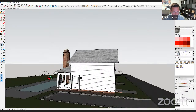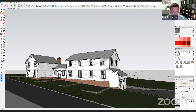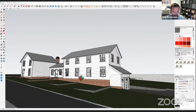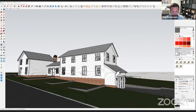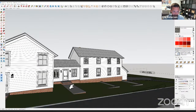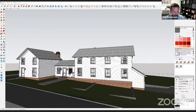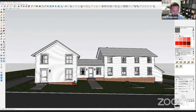And that's balancing the mass and scale of the existing house to its related new parts. In concept, this is what we came up with to maximize the amount of house that you can get as allowed per zoning, but also being mindful of the original size of the house and the way the lot is obviously narrow. So the house is pushed back as far as we can in relation to its setback. It's right up against the rear setback for the lot. And these are pushed back. This is about 7 feet from the property line, the existing house. So it's very close.